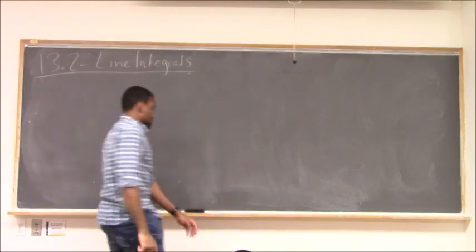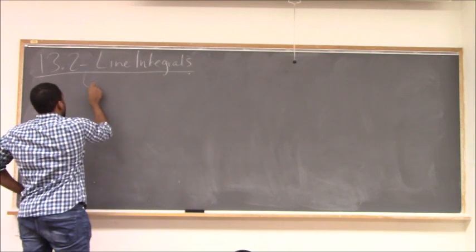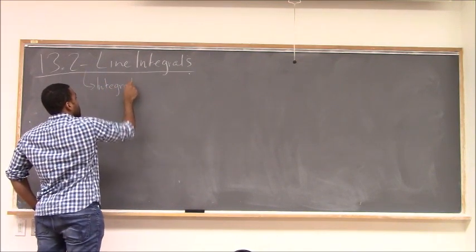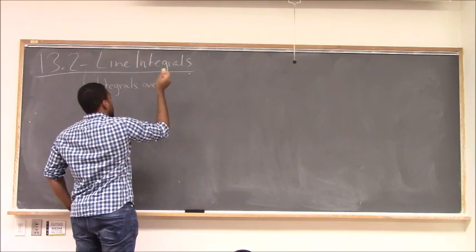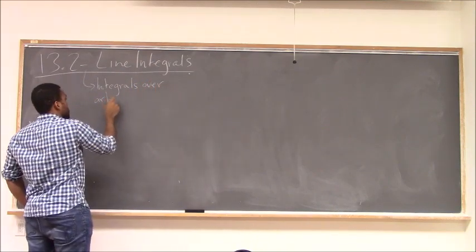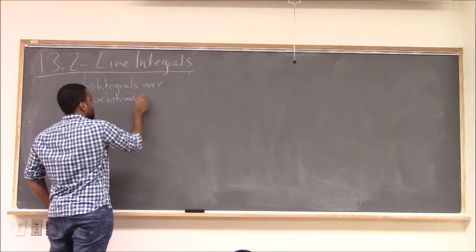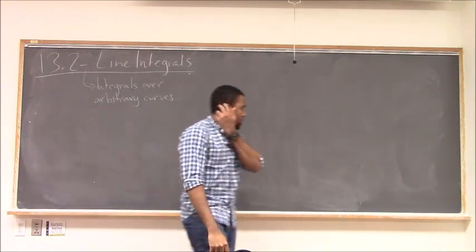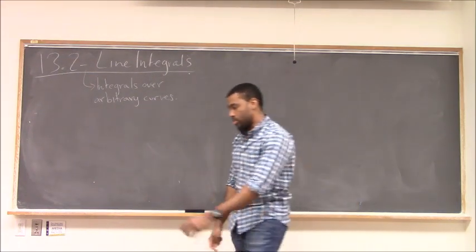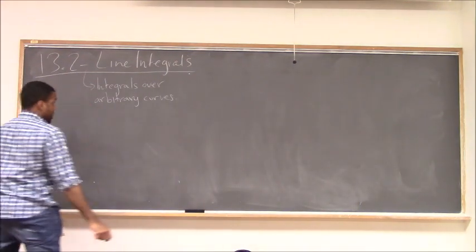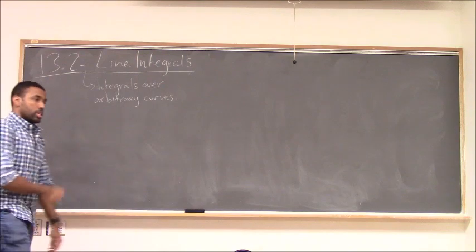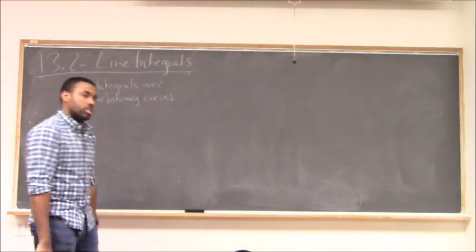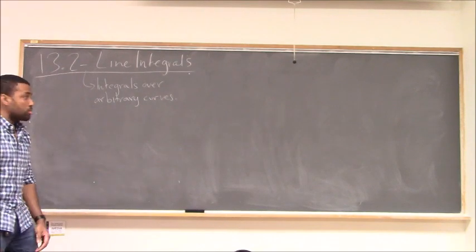So basically what we're going to do now is learn to integrate over arbitrary curves. We know about integration along the x-axis or the y-axis; we've been doing that in Calculus 1 and 2. But now we're going to be able to integrate over any arbitrary curve, and we're going to use their parametrizations to do this. That's why learning how to parameterize is very important.